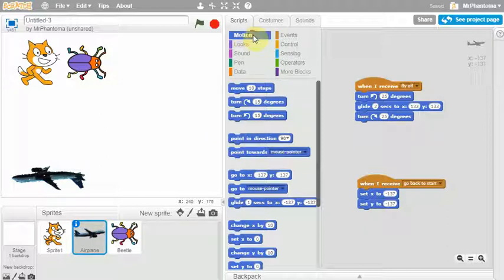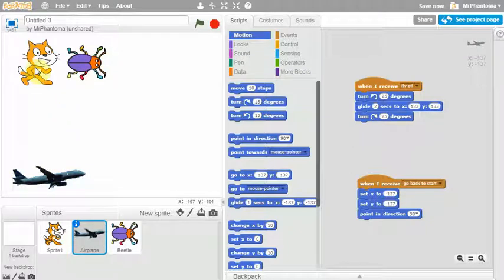So I'm in motion now for the aeroplane, and I drag this block here: point direction to 90 degrees. And so now when I click on the beetle, the aeroplane is oriented properly.